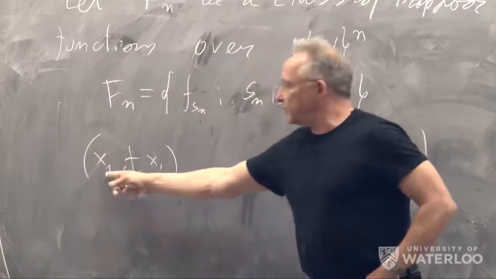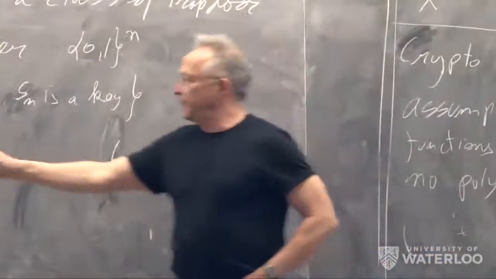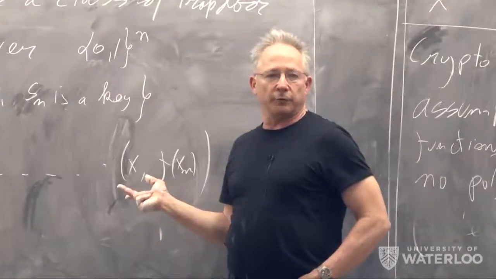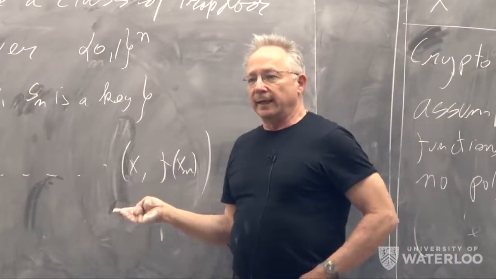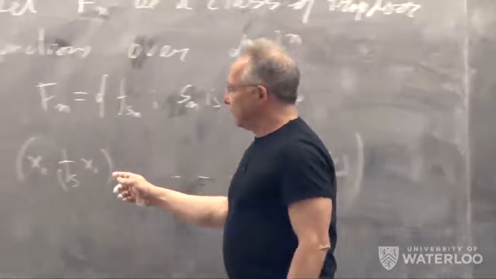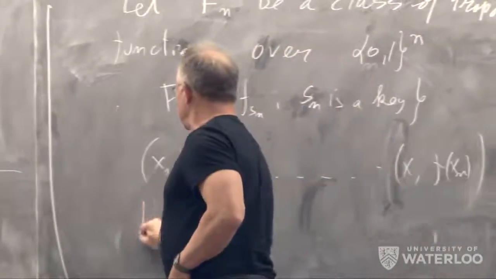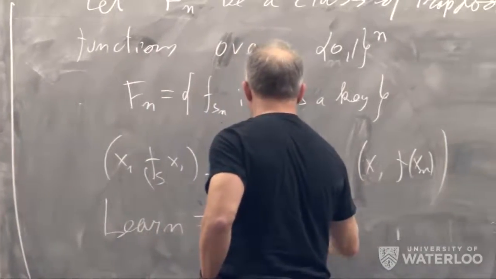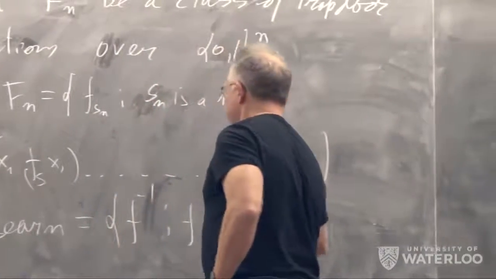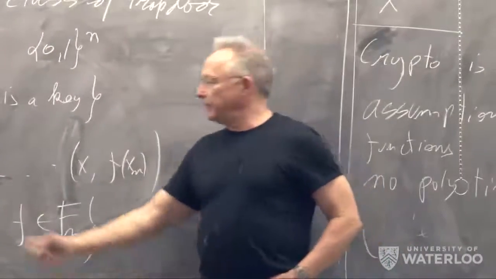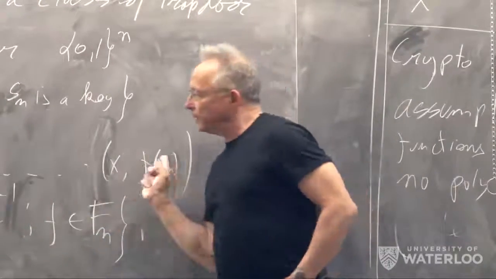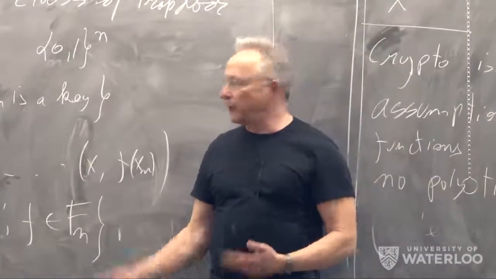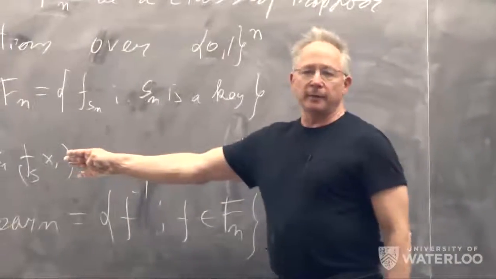So when you get such a collection of pairs of messages and their encryption, and you can learn, now I can learn the function. So what I want to learn is the class of all f^{-1} such that f belongs to f_n. I want to find which function f^{-1} corresponds to the data that I saw. It will tell me how to invert it. So learning can be viewed as decrypting this code.